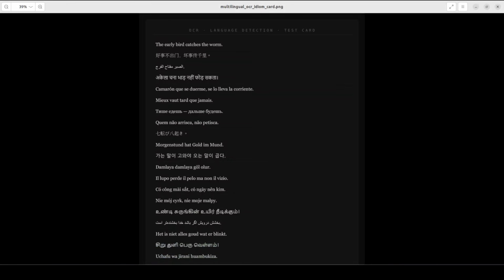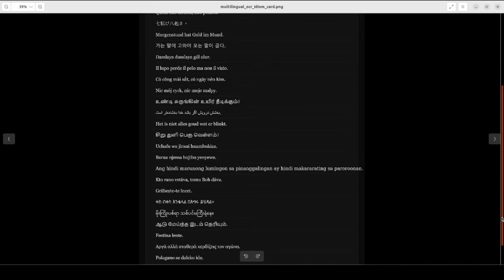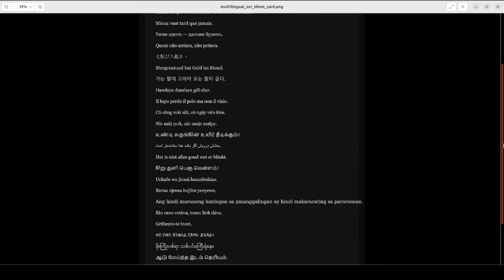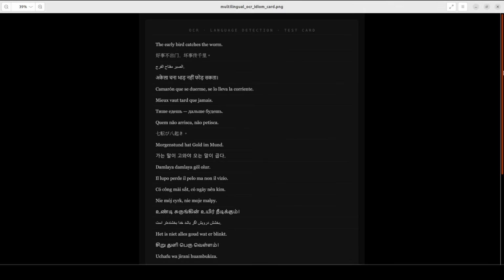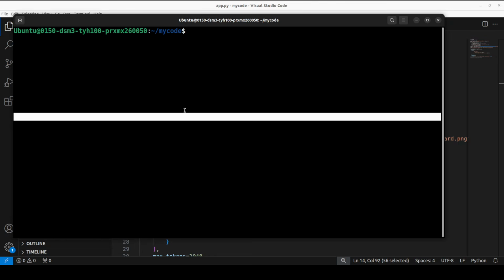Okay, the next test hits OCR, language detection and translation in one shot. So you see that there are 30 plus languages which I'm going to ask the model to translate into English and then also identify the language. And these are languages from across the world. So I'm just going to give it this code, as you can see, where I have provided it, and this is my prompt. Let me now run this.